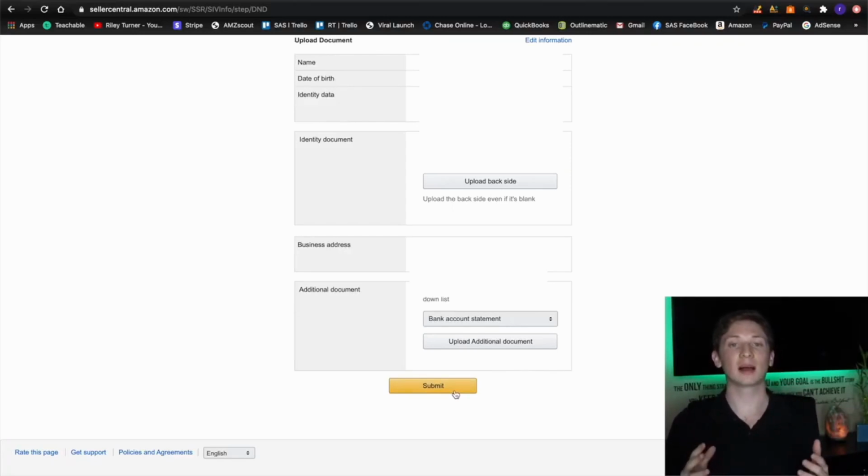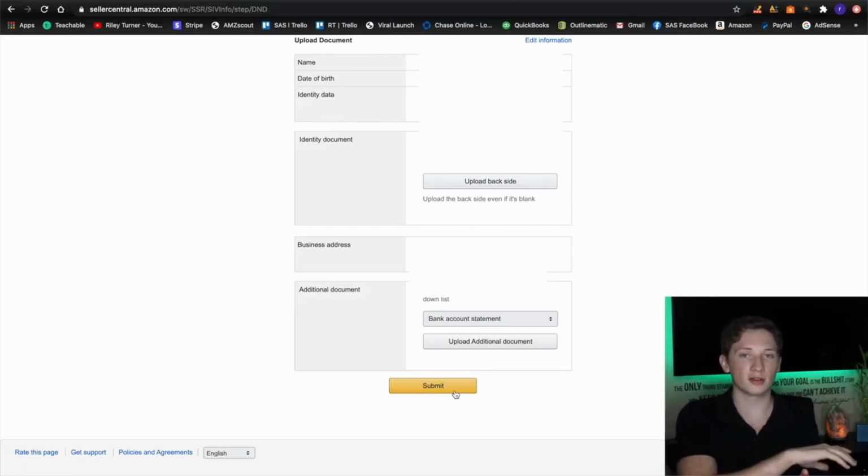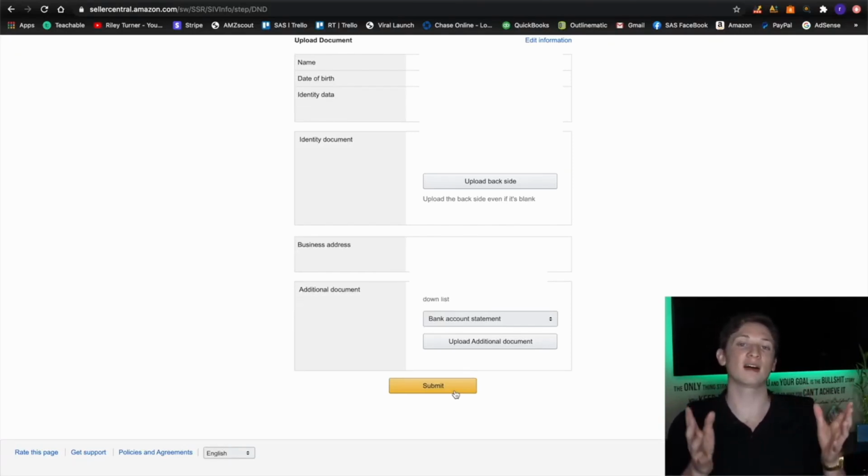Now, additionally, sometimes they might come back and request more information. That usually means that you messed something up, or maybe you had something that didn't comply with all these rules that I just talked about, or maybe you have a strange circumstance with your life where you are a citizen of one country, but you're trying to sell in another country, and something's mismatched there and it's kind of confusing. So you might have to give Amazon some additional information for that if you have a strange or unique circumstance. But really everything should pass if we followed everything I just talked about in this video.